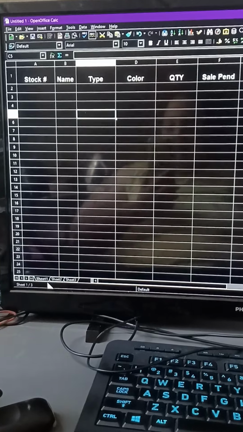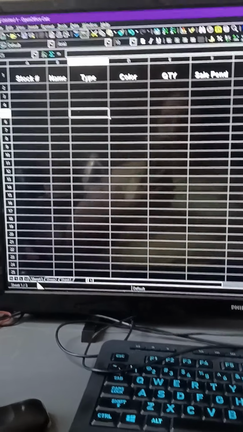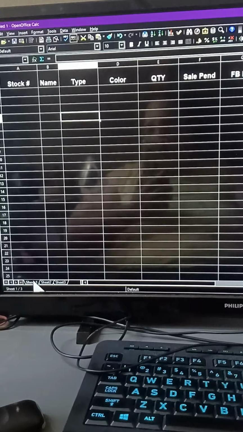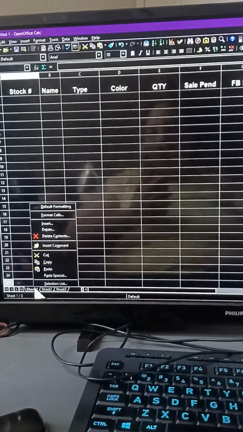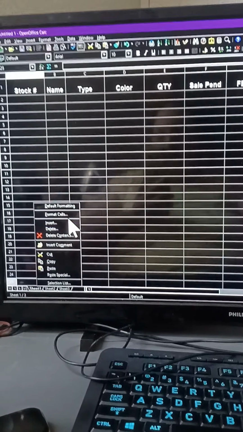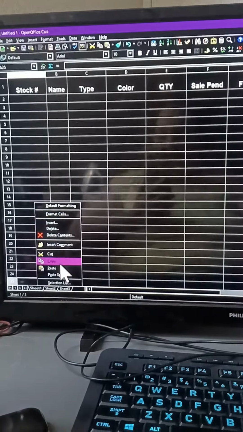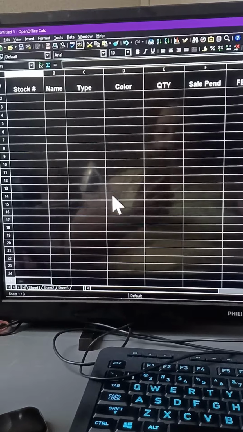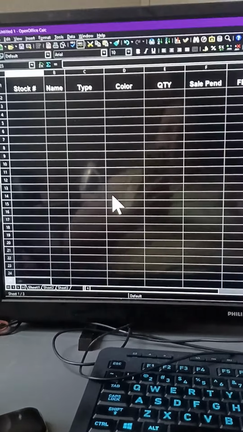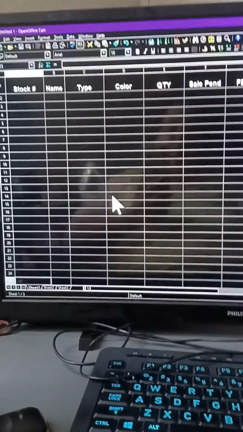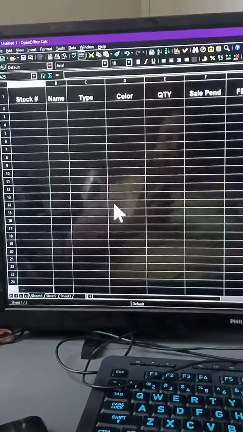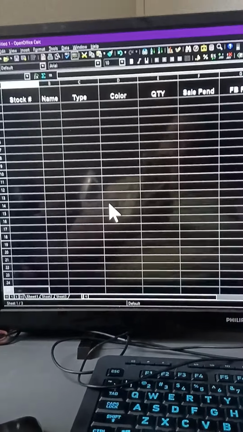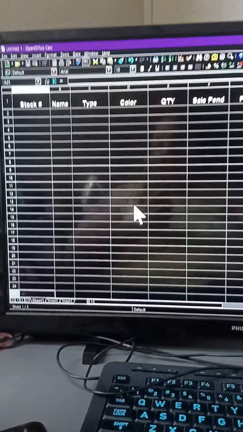And you can name these by simply right-clicking on the sheet like so. As you can see, somewhere up in here, it'll say rename sheet. A little box will pop up and you can rename it whatever you want: 2021, 2022, 1934, my dinosaur ate my homework, just whatever you want to name it.